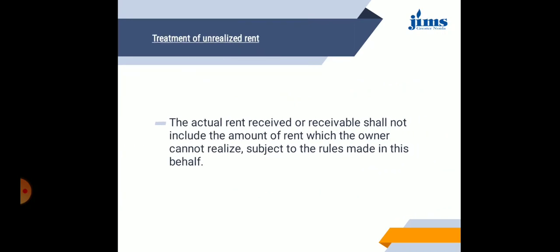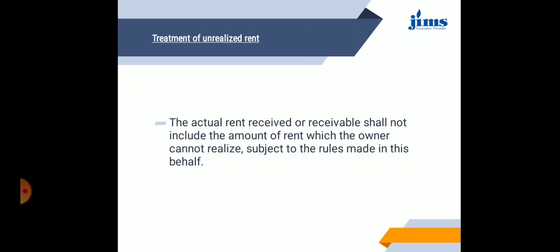Now, what is the treatment of unrealized rent? The actual rent received or receivable shall not include the amount of rent which the owner cannot realize, subject to the rules made in this behalf. Then there is the case of pre-construction, where the property has not yet been constructed. Money may be borrowed prior to the acquisition of the property. In such case, interest paid or payable before the final completion or acquisition of the property will be aggregated, and it will be allowed for 5 successive financial years starting with the year in which the acquisition or the construction is completed.